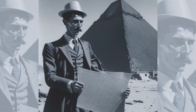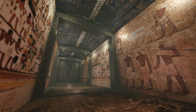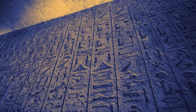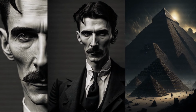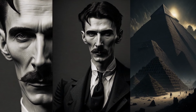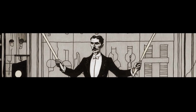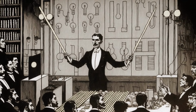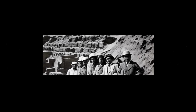Anyway, Tesla wasn't just pulling these ideas out of thin air. He was seriously into studying everything he could about the pyramids, from ancient artifacts and texts to hieroglyphs and drawings. And he came up with this idea that the pyramids were designed to be energy amplifiers, and some kind of unknown energy source was used during their construction. Some people thought Tesla was eccentric for coming up with these theories, but his ideas have actually had a huge impact on the way we think about the pyramids today. Researchers and scholars have been digging into his theories for years and using them to uncover some of the biggest mysteries surrounding these ancient structures.